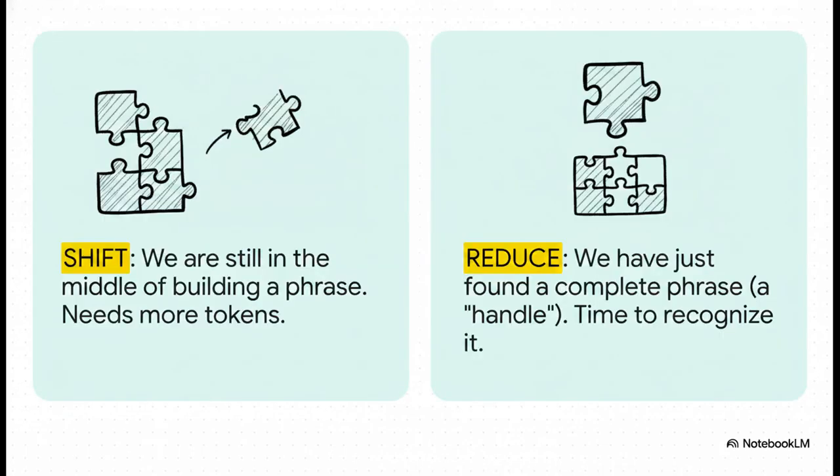So if you boil it all down, the decision-making logic is actually beautiful in its simplicity. When should you shift? You shift when you're still in the middle of building a phrase. You need more pieces to finish the puzzle. And when do you reduce? You reduce the moment you've found a complete phrase, a handle. It's time to say, I recognize this, and simplify.